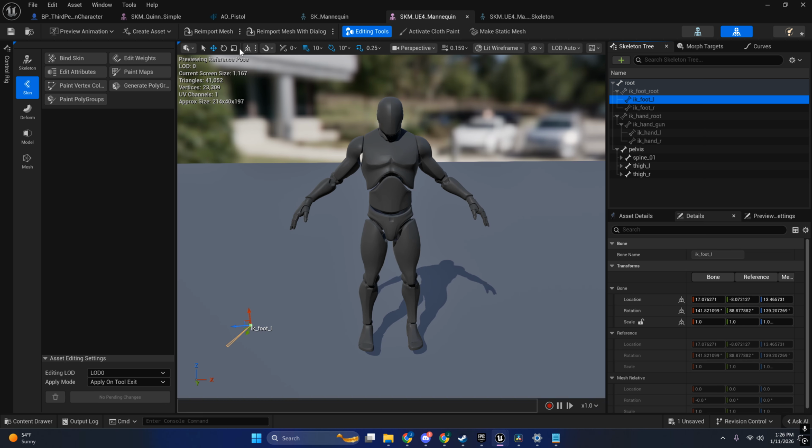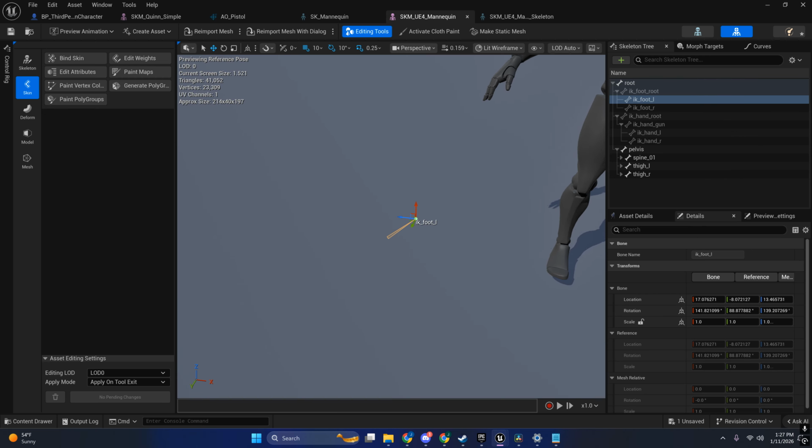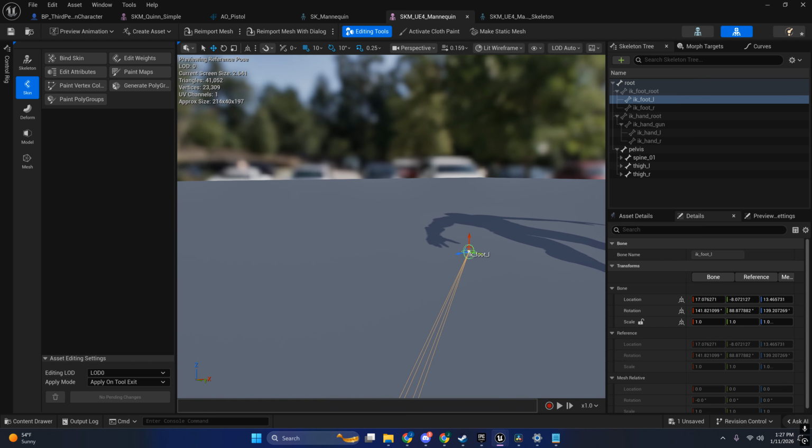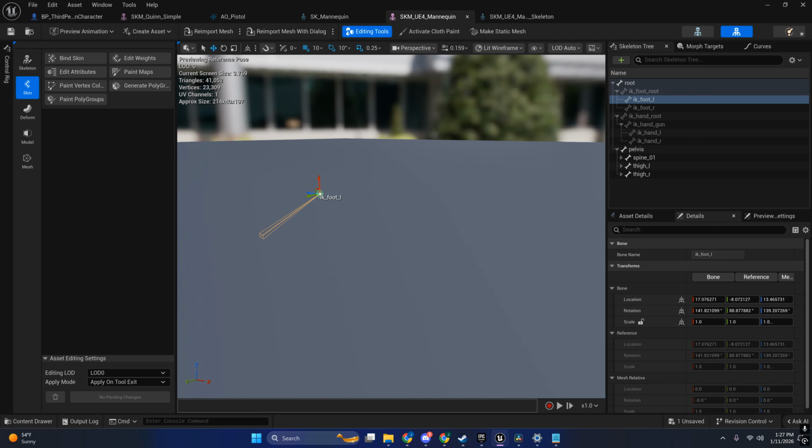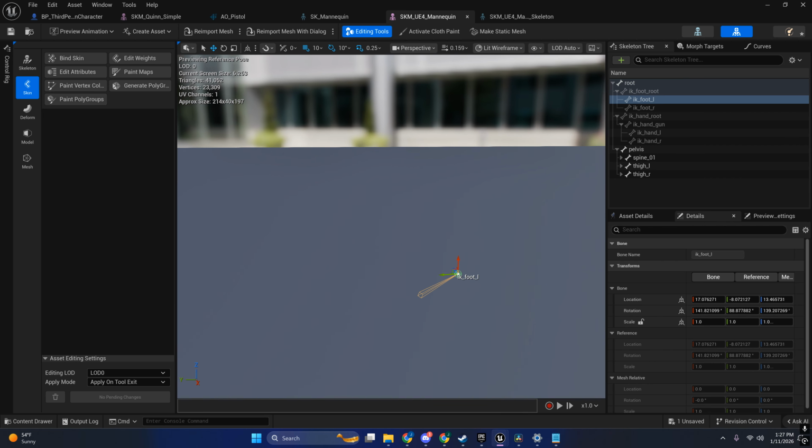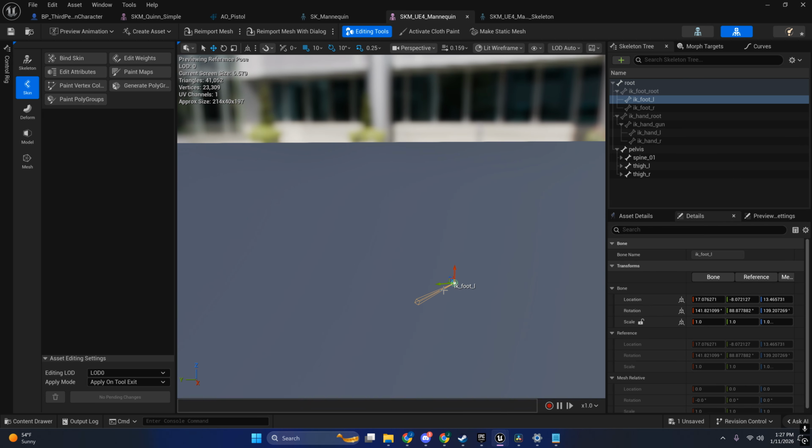Now, if you look, I have this set to local space coordinates right here. That means it's showing the local coordinate of the bone that I have selected. So you'll notice that the orientation of this is different if you look at the arrows.